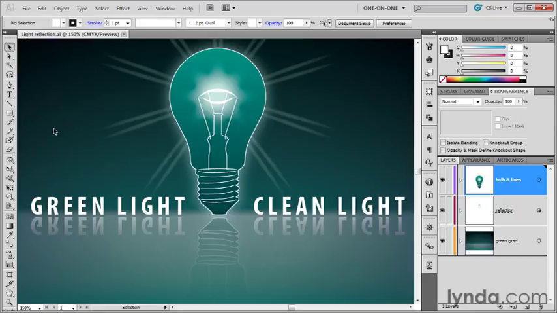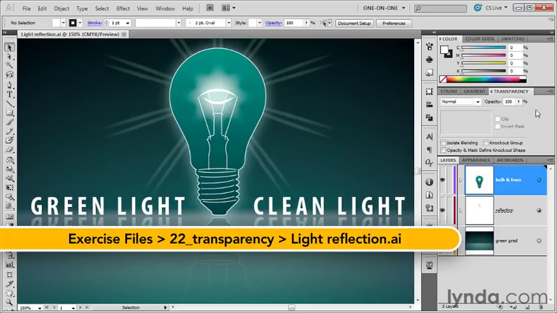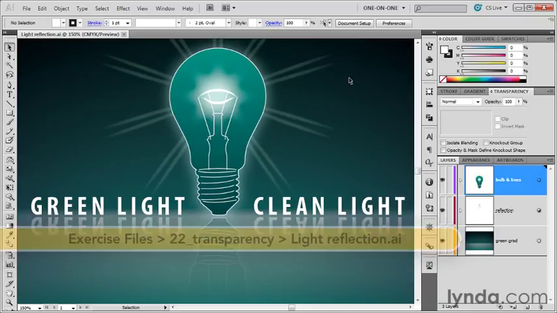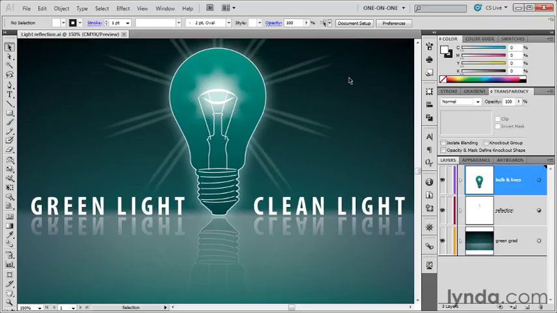In this exercise, I'm going to introduce you to the final transparency feature, as well as the one that consumes the most space here inside the transparency panel, and that's the opacity mask. An opacity mask is pretty much exactly what it sounds like, but that's probably not all that helpful. An opacity mask is an item, a group of objects that determines the opacity of an entire group or layer that you've got selected inside of Illustrator.